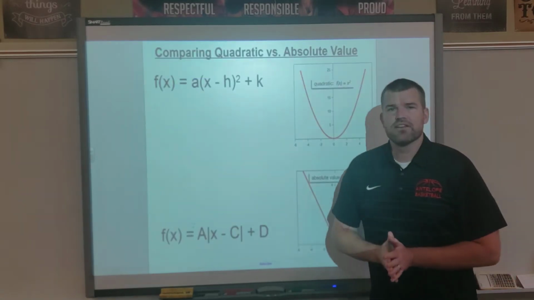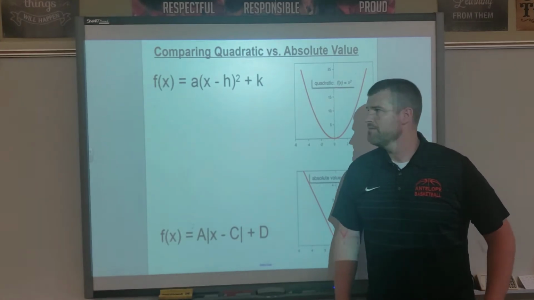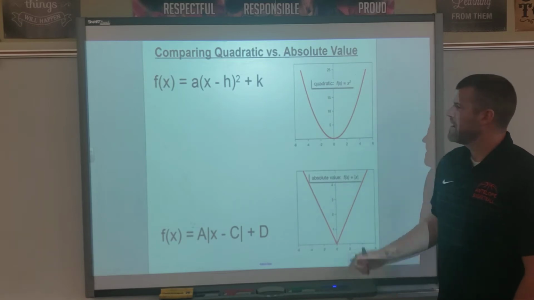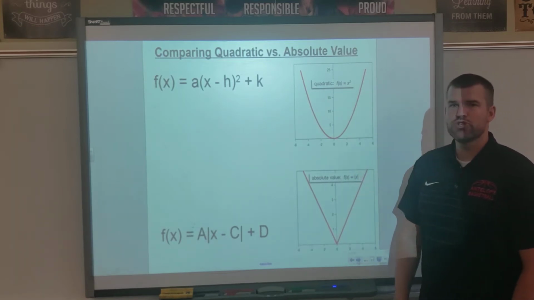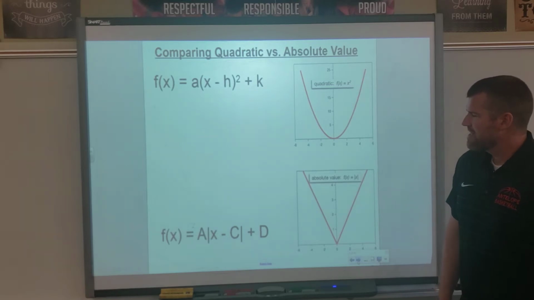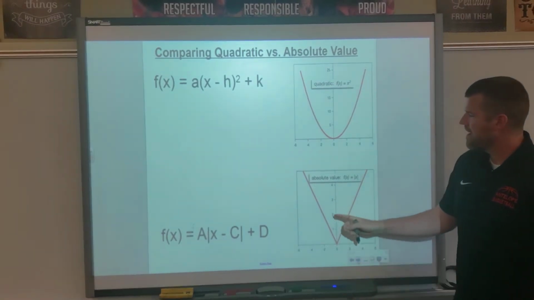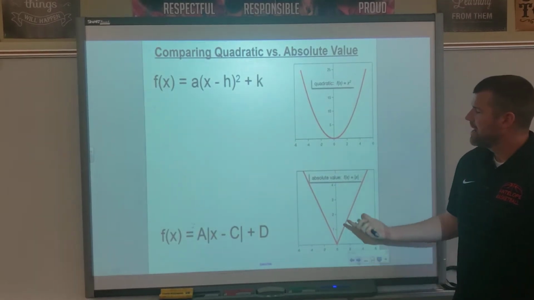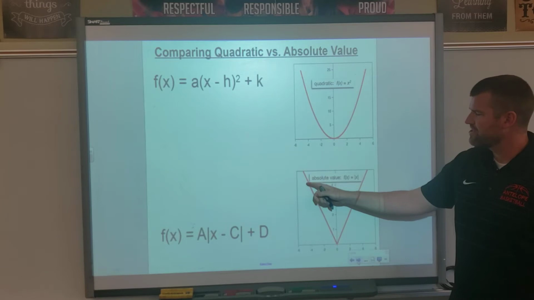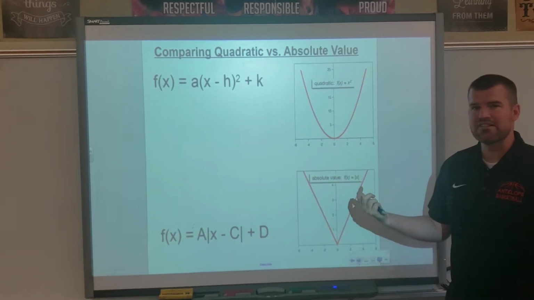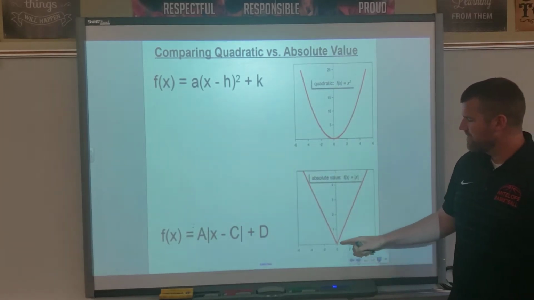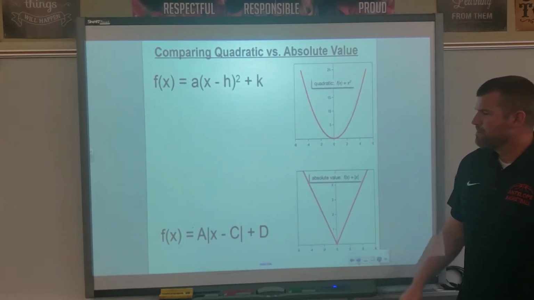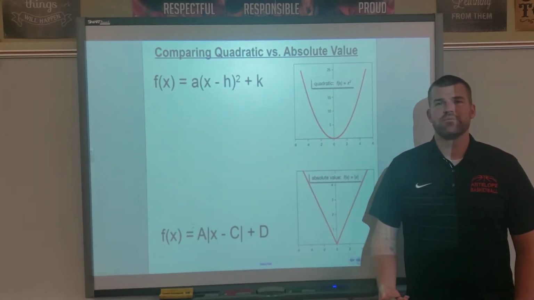As far as graphing absolute value, that's what we're going to focus on today. We know quadratics already. That's what we've been working on for quite some time. And we know the graph of a quadratic is a U-shape. Absolute value is actually fairly similar. Absolute value, you might remember from IM1, is going to be a V shape. It's similar to quadratic because it has a section that decreases and a section that increases. Like a quadratic, it'll either have a minimum or a maximum. And that minimum or maximum we will call a vertex, just like we did with quadratic.